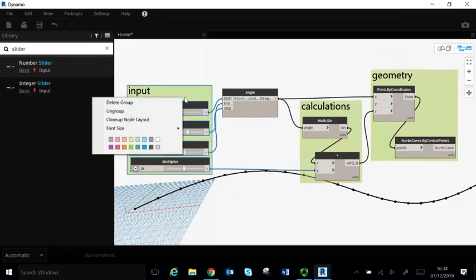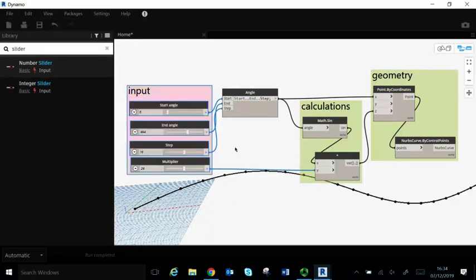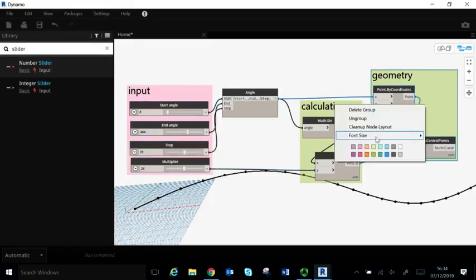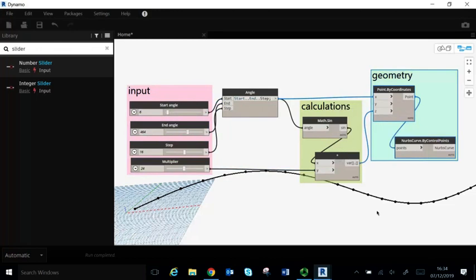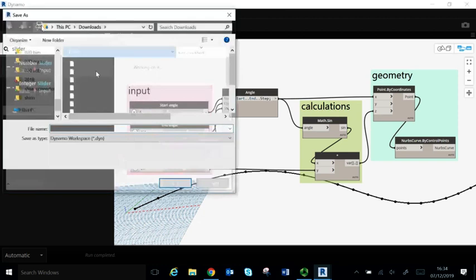And I can just change the color maybe. So now I can save this one as well. Sine curve.